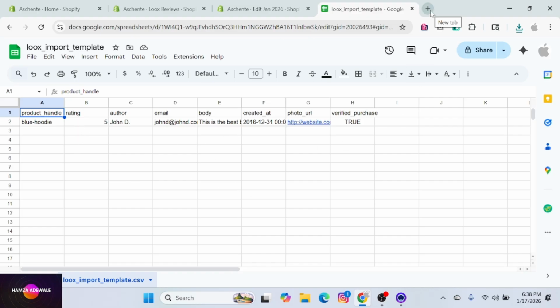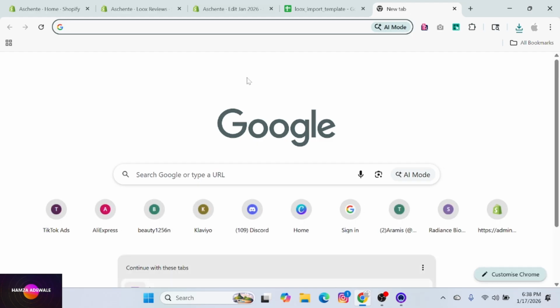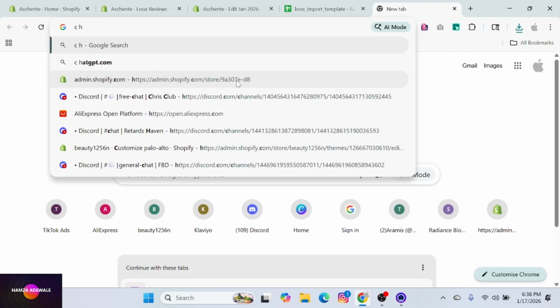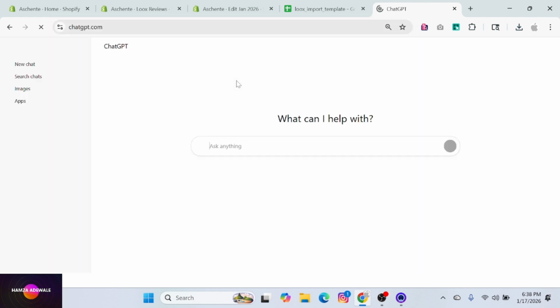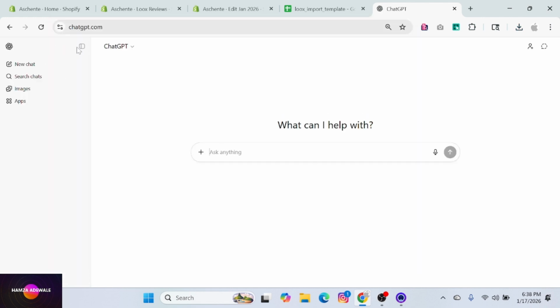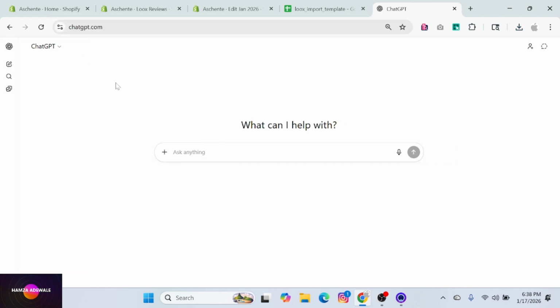That's where ChatGPT comes in. With AI, you can automate a lot of things. So you go to chatgpt.com. Let me close this so you can see my recent searches. Let me type.